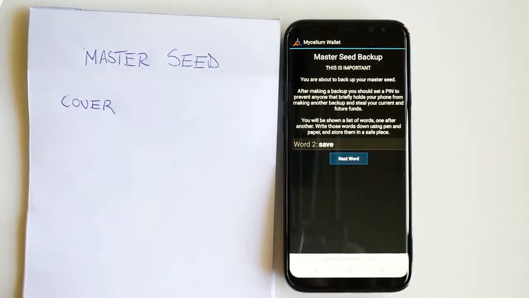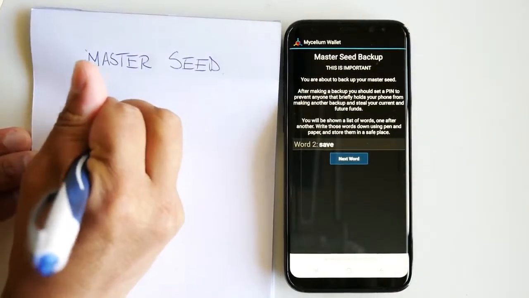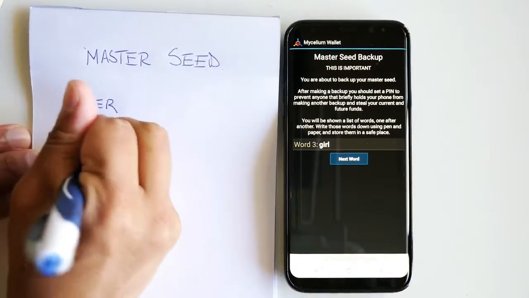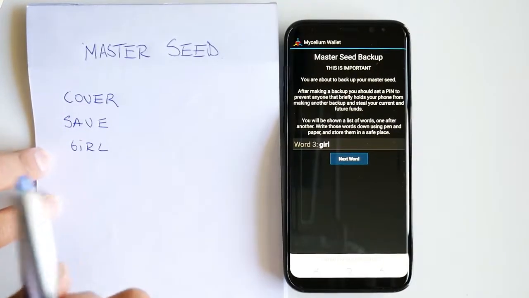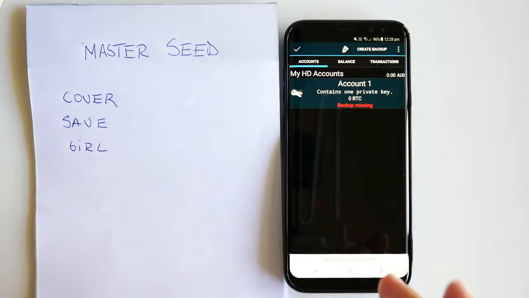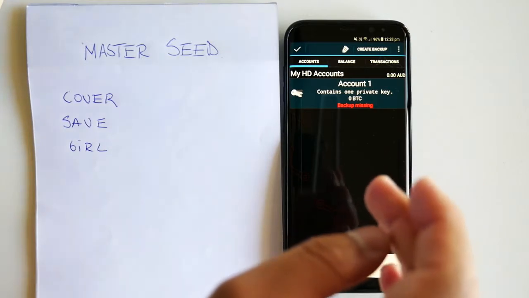We click the next word, save, and so on. I'm not going to give you all of them because that way you could log in to my wallet. But my point is, once you have these 12 words, you will have your account activated.